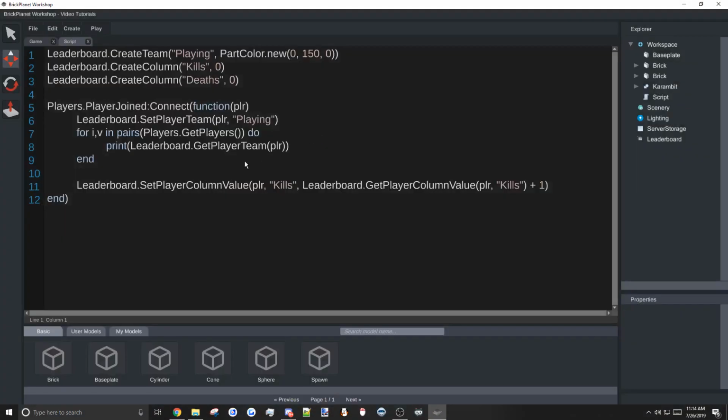You can do this for a loop as well. We could just see how it goes. So we'll just do for i equals 1 to 100 do, and this will loop 100 times. Let's add a wait of 0.1.